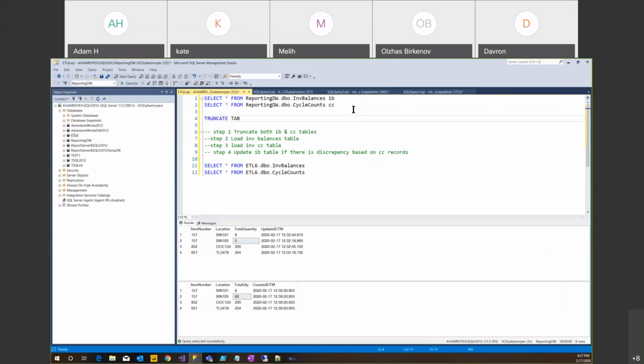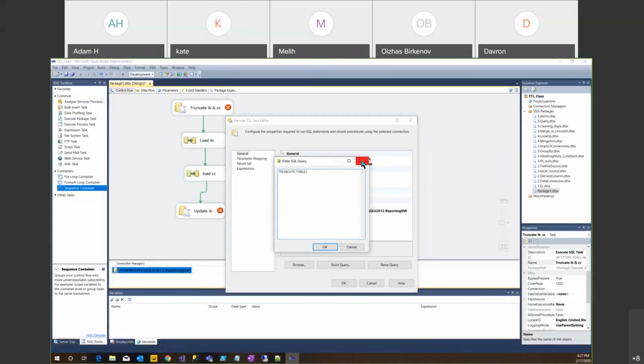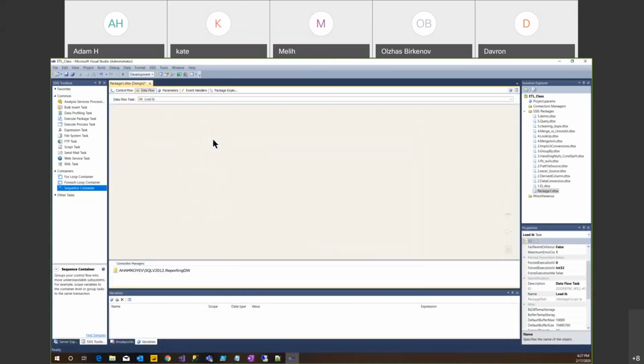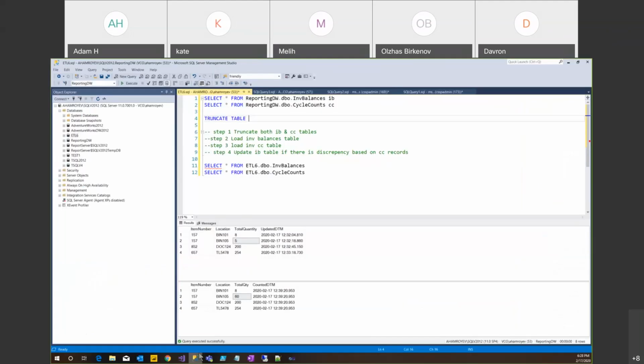Adam? Yes. Using reporting data warehouse, but there is you create. Yeah, I create a database. That's my source. I get the data from there. So let me explain the flow of what's happening. Here I will get the data from the new database that I have created and bring it to here. ETL6 is actually an OLTP database. It's a transactional database. There are a lot of transactions happening, and that data should come to the reporting data warehouse.